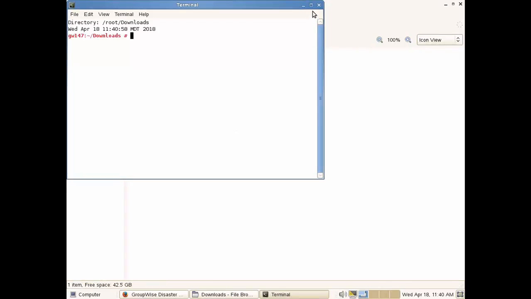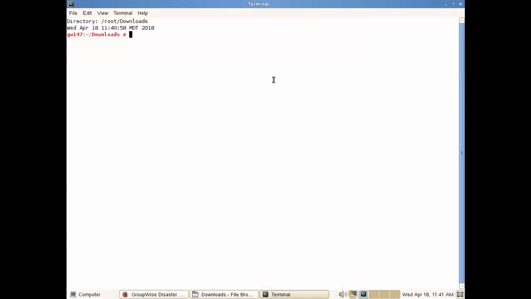Go to the terminal and install the RPM file with rpm -ivh gwdr-collector.rpm.